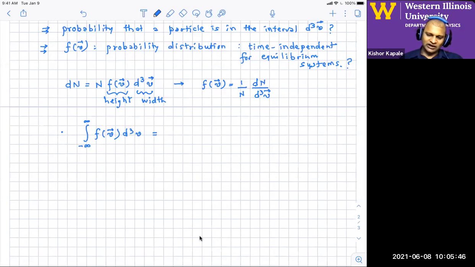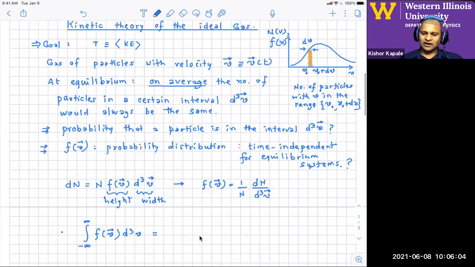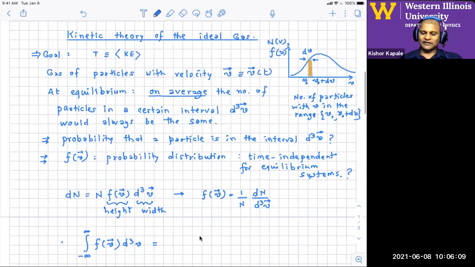So let me change my notation a little bit. I was looking at n of v here. Let's actually just look at the probability distribution, or n of v. The units are arbitrary here on the y-axis. So I could say n of v looks like that or f of v looks like that. Either way is fine. What would be the area under the curve for the probability function? If that's a graph of f of v, what would be the total area under the curve? So think about it for a moment. There's no rush. Understanding these concepts is very crucial.